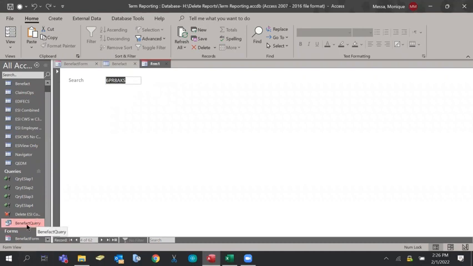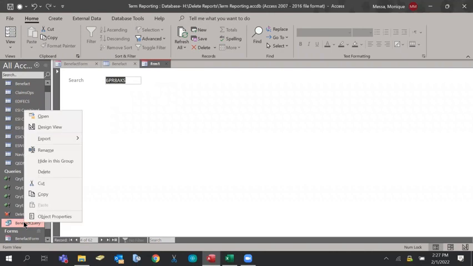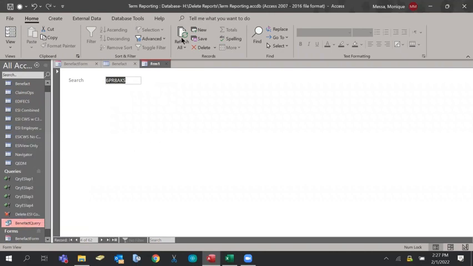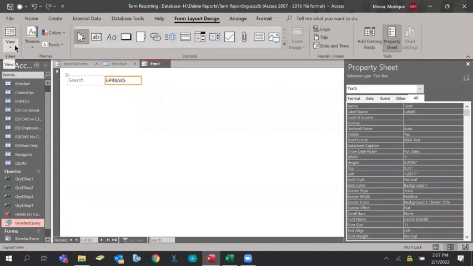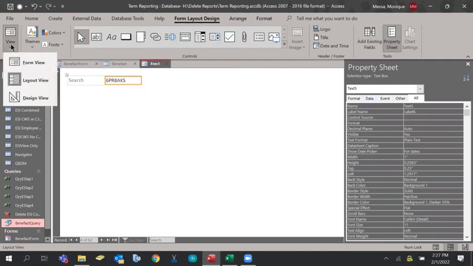Okay, maybe if you see this. If I go to the design view of this, I'll show you what it is. Oh, sorry. Can you click on this design view?